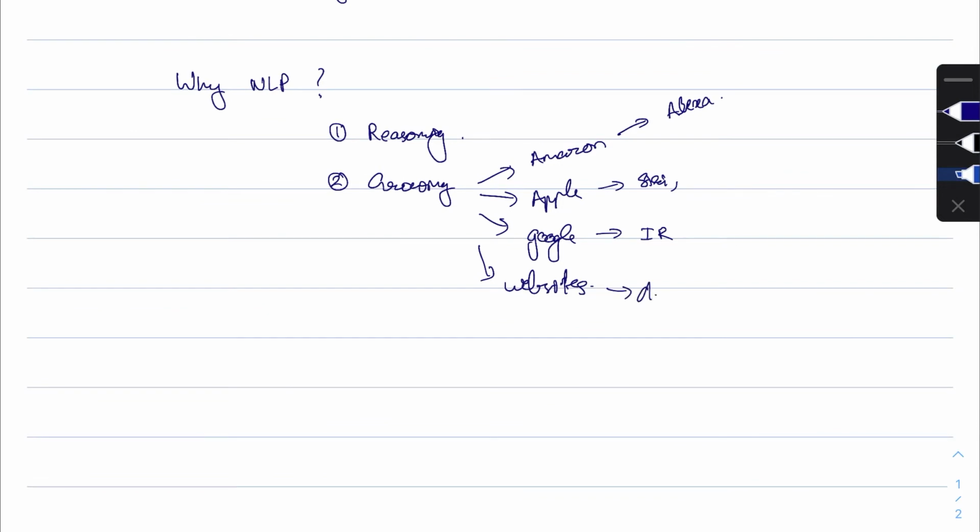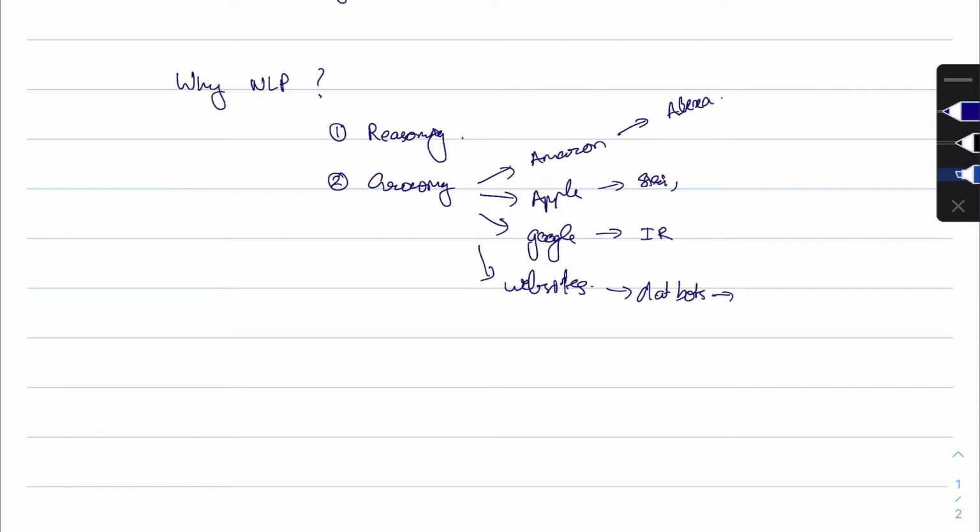And websites have chatbots, so they help reduce the workload from employees. Suppose you have an employee answer all the basic questions, it increases their workload, and they have to answer questions which are very basic, which can be answered without needing the help of an employee. So chatbots help reduce that menial work.